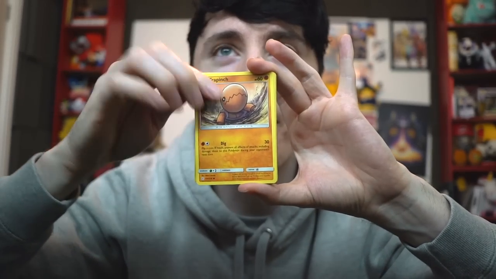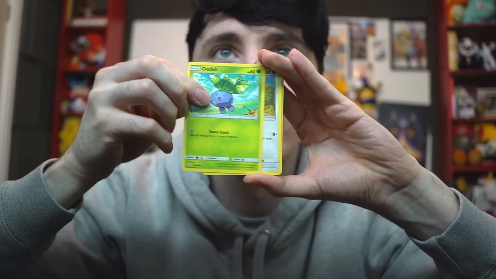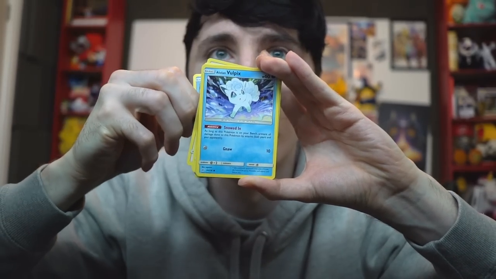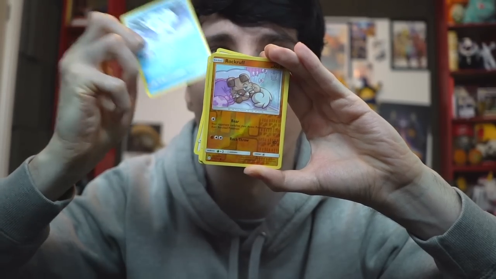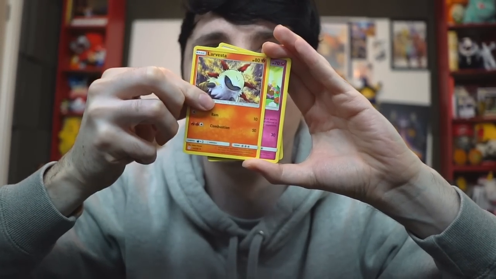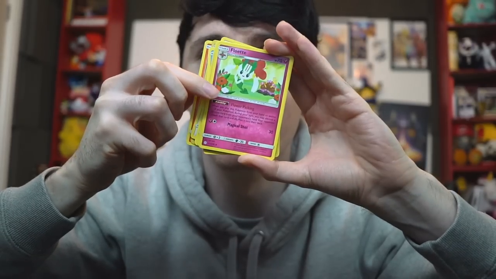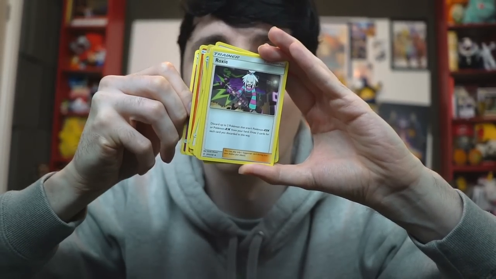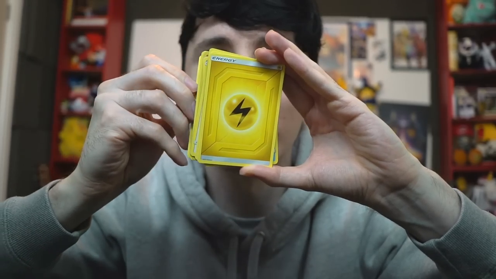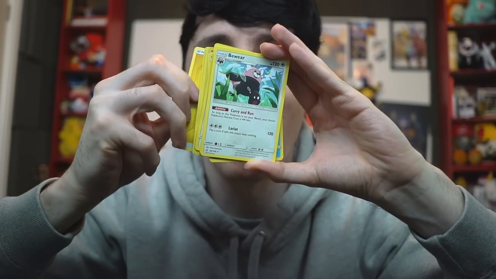Okay. Nah, I don't know. Trapinch. Oddish. Rufflet. Piplup. Alolan Vulpix. That's new, I think. Rockruff, so no secret rare. Larvesta. Floette, that's new, I think. Roxy. That is new. Electric. And Beware. Nice.